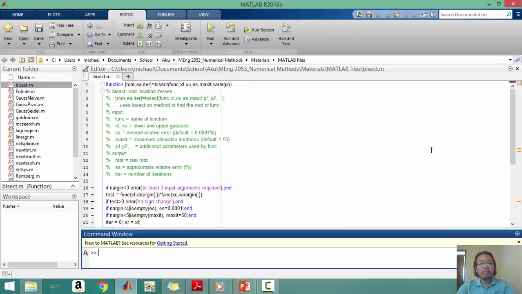Anyway, let's make a function, an anonymous function. Let's call it f. f is equal to @x, like that. If you remember how to make an anonymous function, and then the f of x, the equation is negative 12 minus 21 times x, plus 18 times x squared minus 2.75 times x cubed. Okay, so when you hit enter, f has already been added in the workspace.